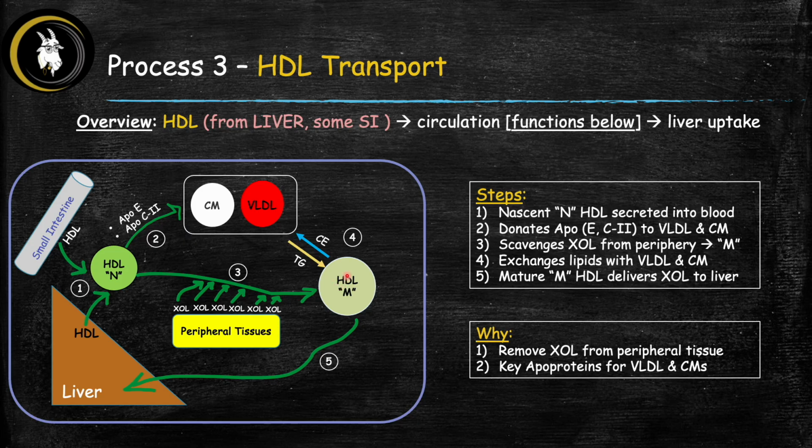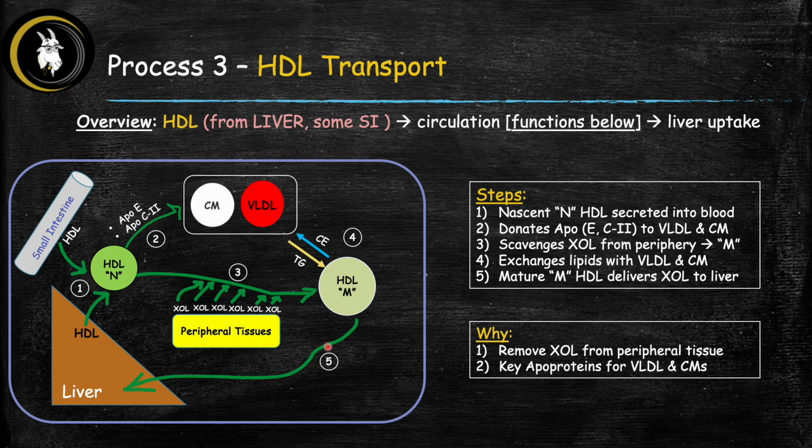And then the 4th step here is that one of the important functions of HDL also is that it can exchange lipids. So it can do a little bit of trading before it comes back. And basically what it tells chylomicrons and VLDLs is, hey, I have a lot of cholesterol inside of me now. I have a lot of these cholesterol esters. How about I give some of this to you guys, and you guys give me some triglycerides, because I know you two are packed full of triglycerides because that's what you're made up of. And in this way, HDL can also take back some triglycerides with it.